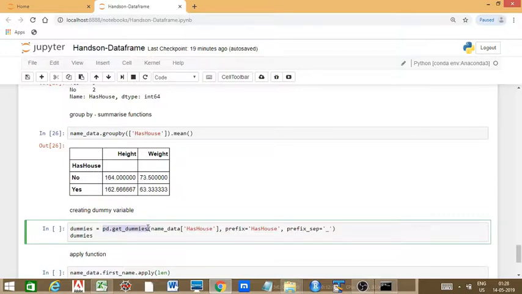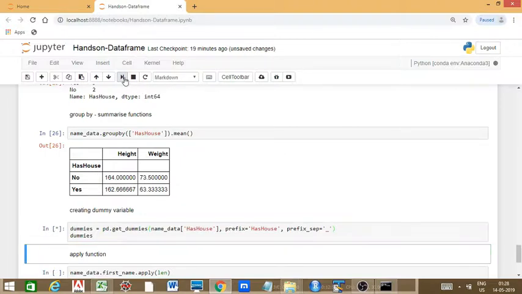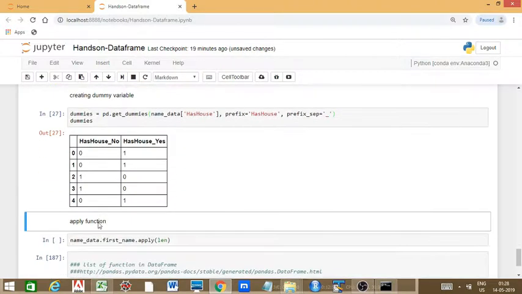Then this function comes in handy, where it will create new columns, has house no and has house yes. Wherever it is yes, it will have 1. Wherever it is no, it will have 1.